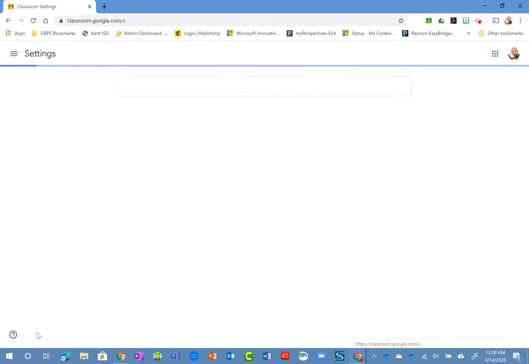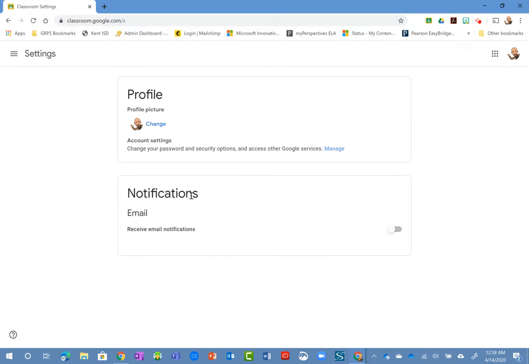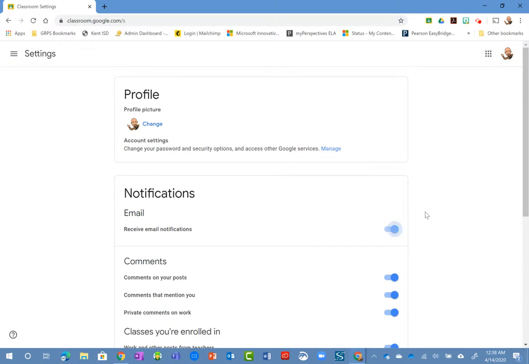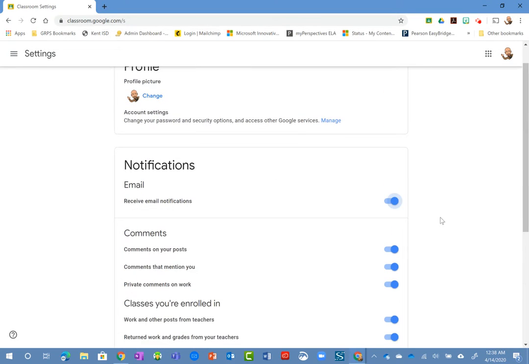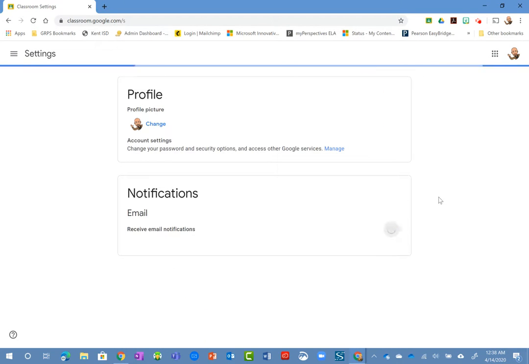When you click the settings gear, you're going to be able to set email notifications on and off. You can already see that I have turned mine off. Yours are probably default on like this. You're going to want to turn everything off as an administrator. You're going to get into a schedule where you're going to be going in and you're going to be monitoring classes on your own time. You're not going to need to be notified about anything that's going on in terms of student assignments or notifications from the teaching staff or anything like that.